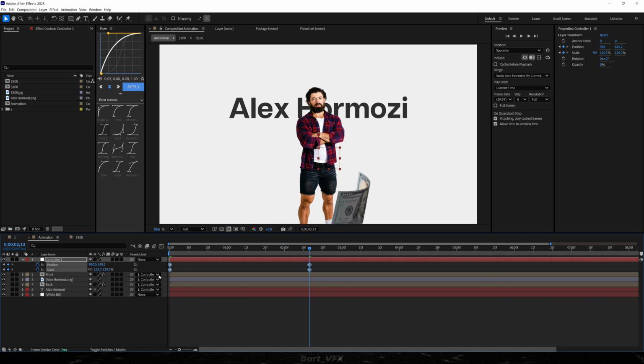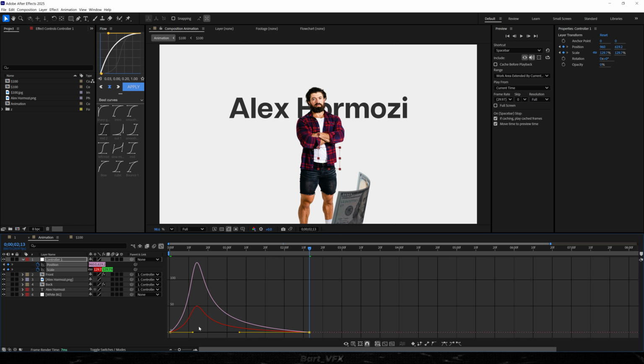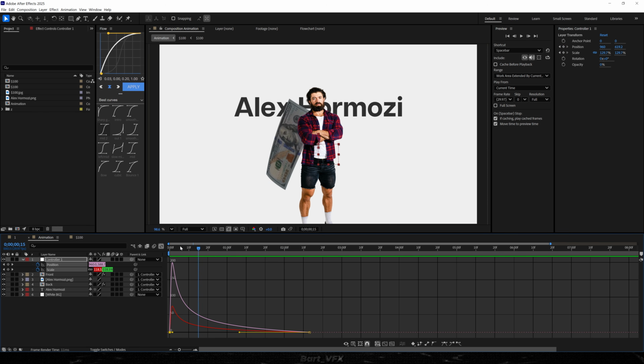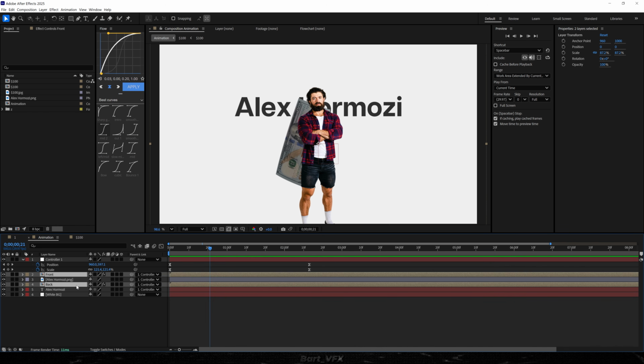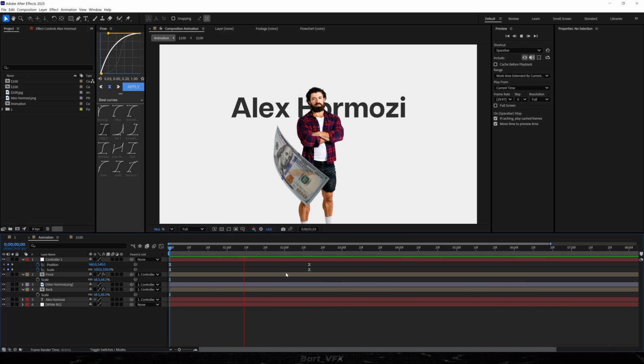And then I'm gonna select all the keyframes, hit F9, go over to the graph editor, and here you wanna push the peak towards the left. So it's snappy in the beginning and then it slows down. Okay, looks really cool. I just feel like that banknote is still too big. So I'm just gonna select them both and I'm gonna decrease the scale. Alright, with the movement it looks already pretty cool, especially once we add motion blur it's gonna be even better.